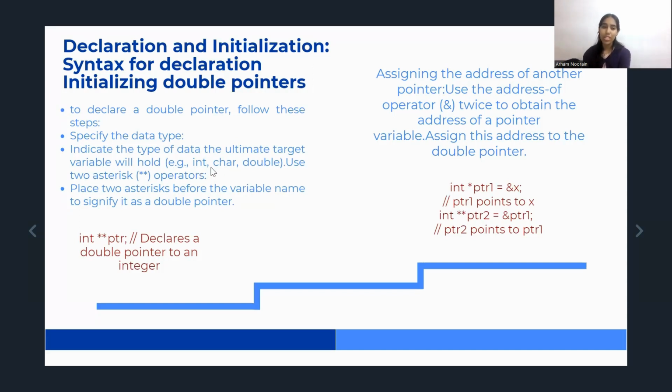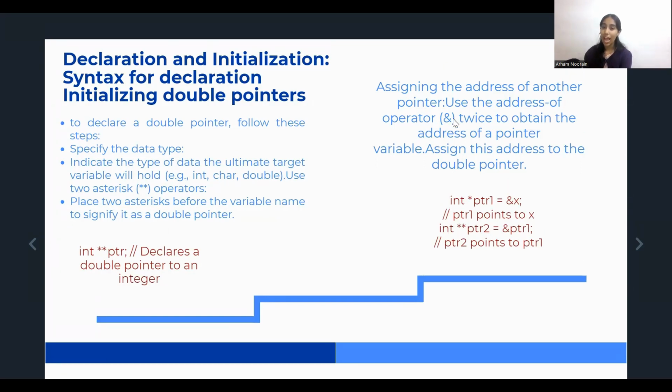Again, the same examples: integer, character, double. We use two asterisk operators, placing two asterisks before the variable name to signify it as a double pointer. Int star star pointer declares a double pointer to an integer. To assign the address, we use the address-of operator, that is &, to obtain the address of the pointer.